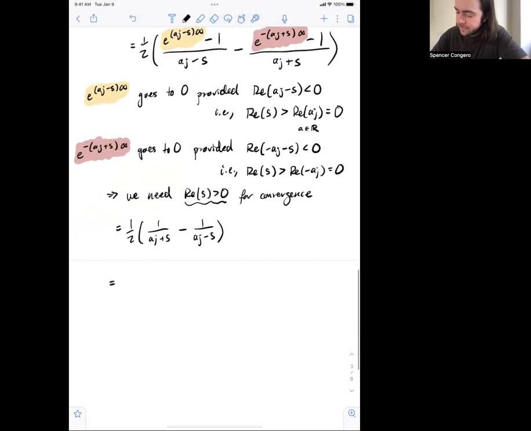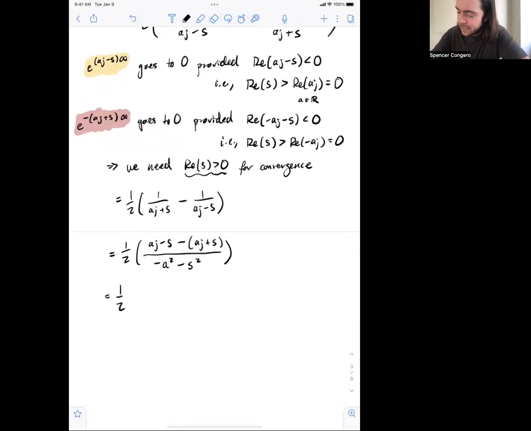All right, so now we want to simplify this a little bit, so we can just put everything over a common denominator, and that denominator is going to be this times that. So I can just multiply this term by aj minus s divided by aj minus s, and this term by aj plus s divided by aj plus s, and combine them. So what do I get? I get (aj minus s) times 1, minus 1 times (aj plus s), all over their product. What do I get for their product? Well, aj times aj is just negative a squared, right? Because j squared is -1. And the cross terms are going to cancel. I get minus aj times s plus aj times s. And I'm left with a minus s squared at the end.